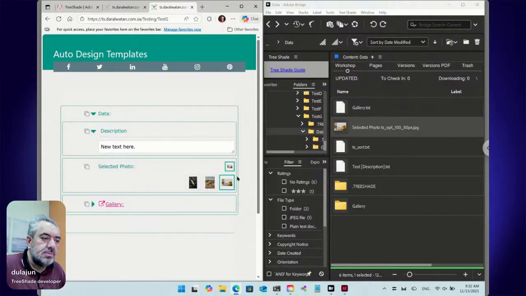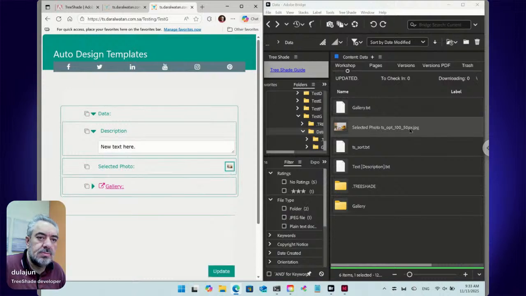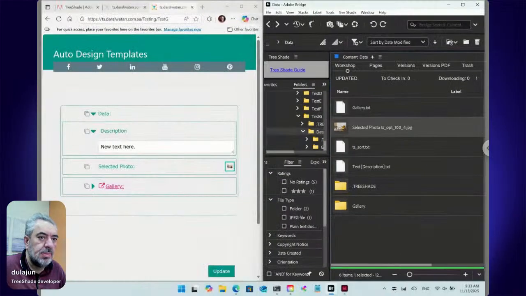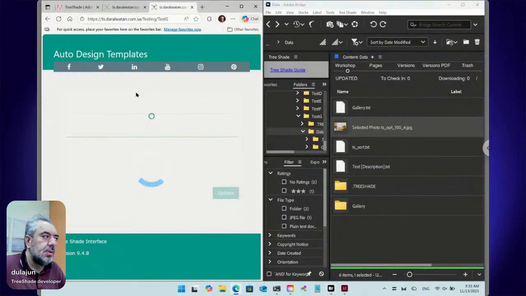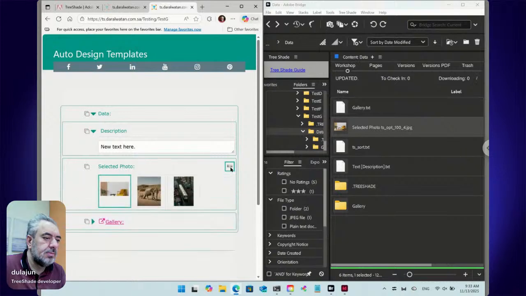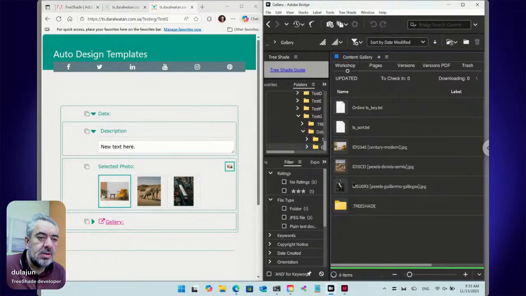And what else? Okay, that's it. I forgot something important, that if you have any paired folder to any of these options, the paired folder will be loaded automatically on the online form.